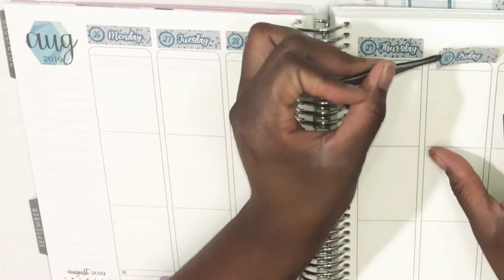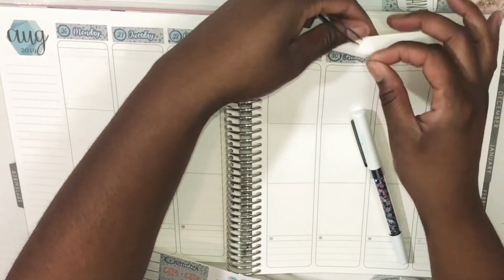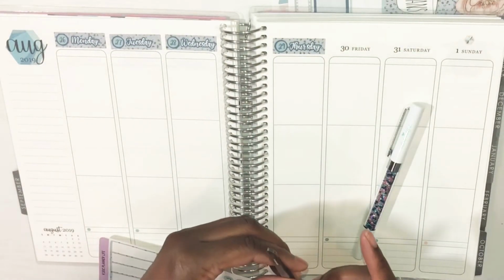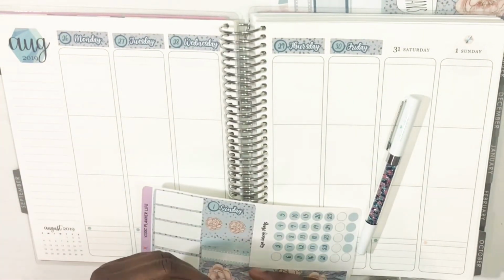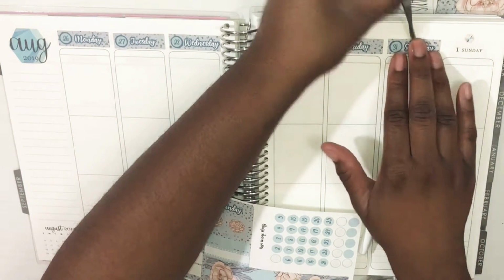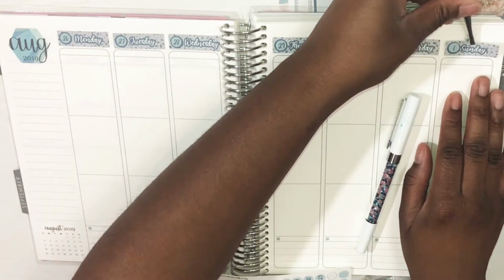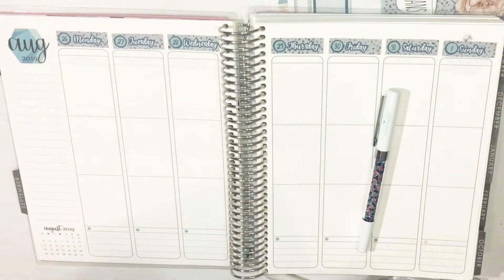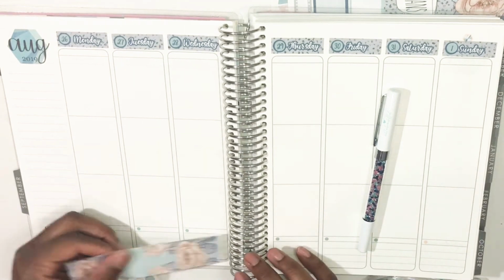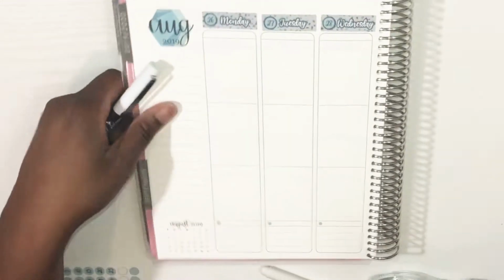So I had to kind of figure out what I was going to do, as well as it only came with 7 faux boxes. It didn't come with a lot of stuff that I'm used to not even having to worry about, because the kits that I was using in my hourly planner, the samplers, that was all I really needed. But I can't really complain because I bought the kit during the sale. I probably paid, what, $3 for the kit. So that was a good deal.